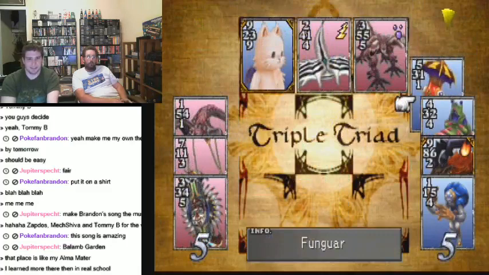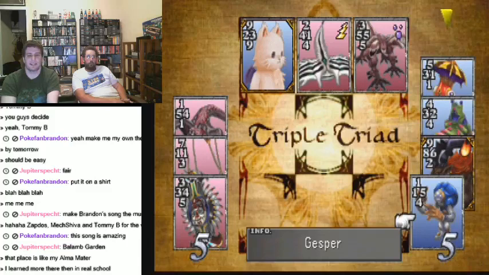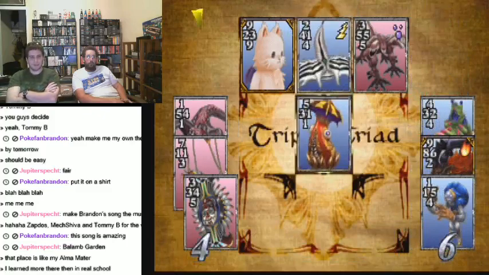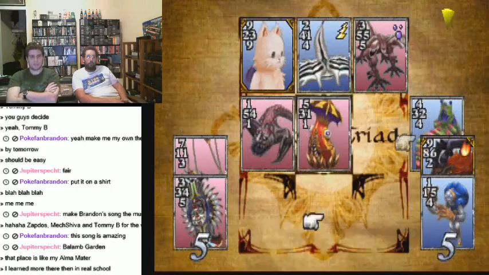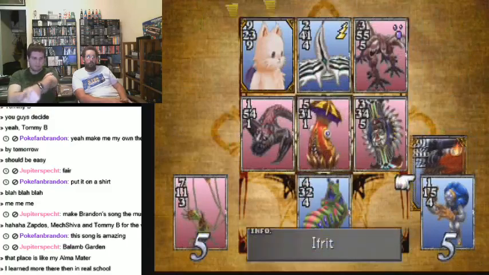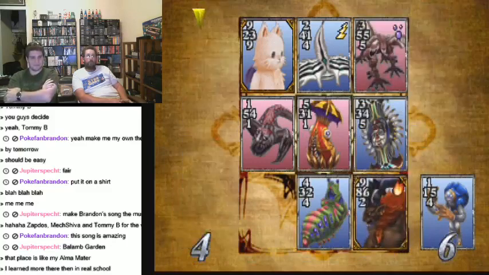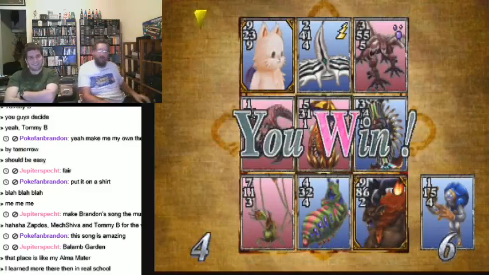Fortunately here, your only recourse is taking your Gala back with the Fungor. You can just get him to put... Yeah. Under the... Oh, I was going to say under the Gizzard. Ifrit. You win. Yep. We know what card we're taking.